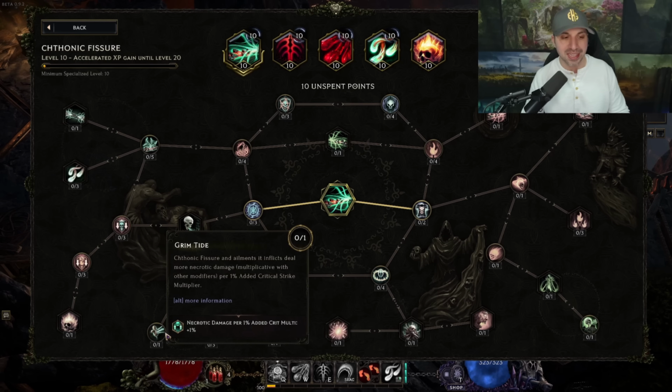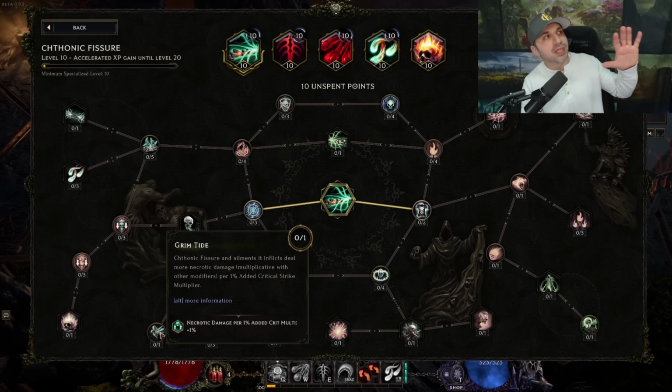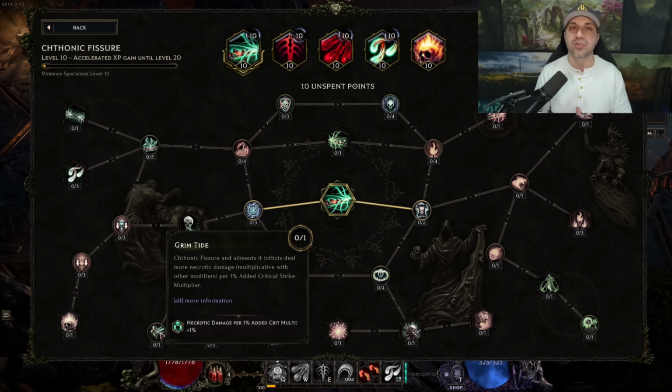Moving to the node to the left, you have Grim Tide. Chthonic Fissure and ailments it inflicts deal more necrotic damage multiplicative per 1% added critical strike multiplier. Necrotic damage 1%, added critical strike 1%. So there has been some rumblings out there. Hey, is there any crit? Is there any crit multipliers or anything we can do around crit? There will be some options, okay? There will be some options.